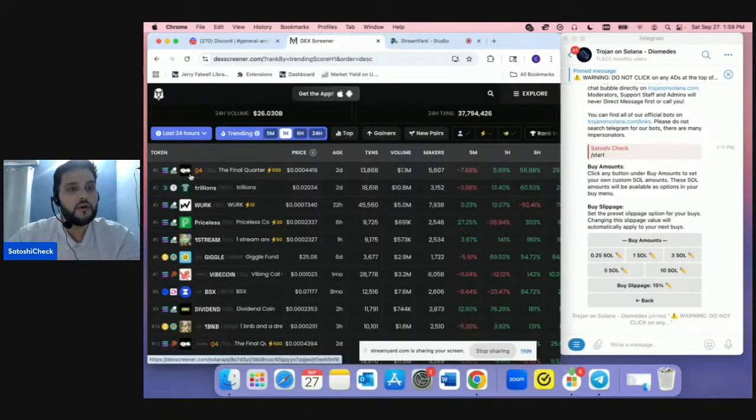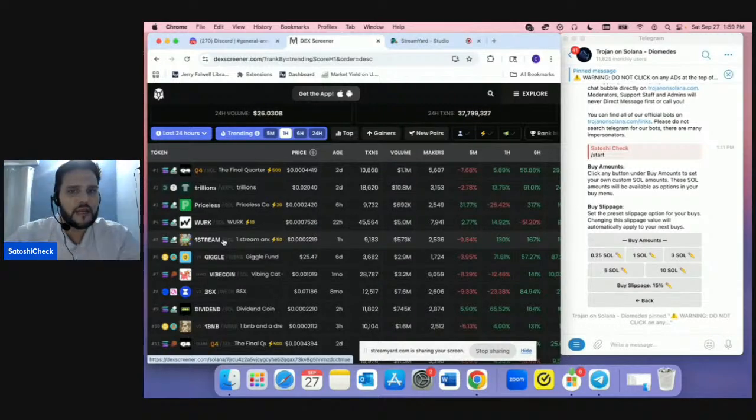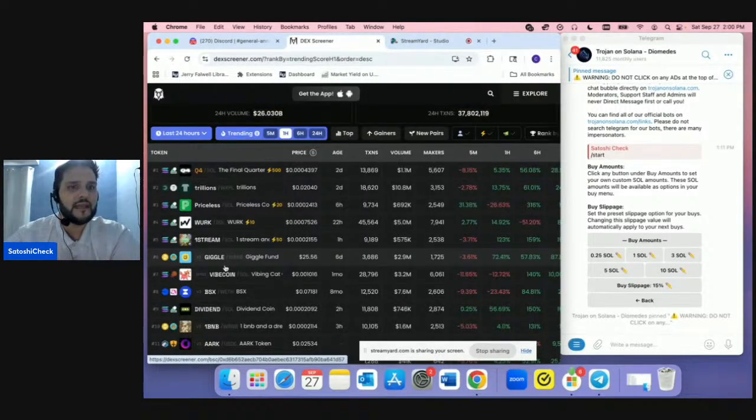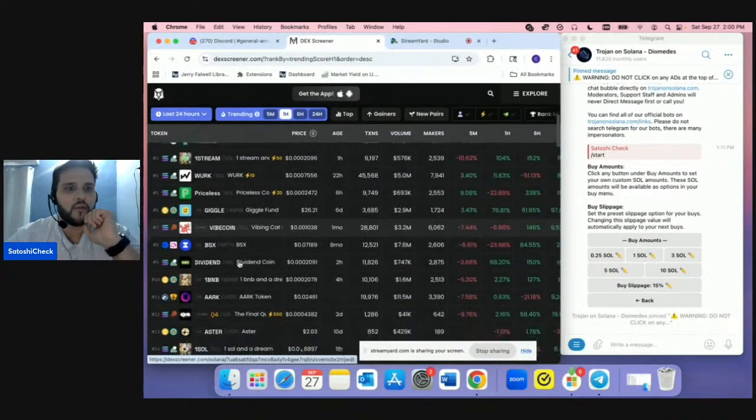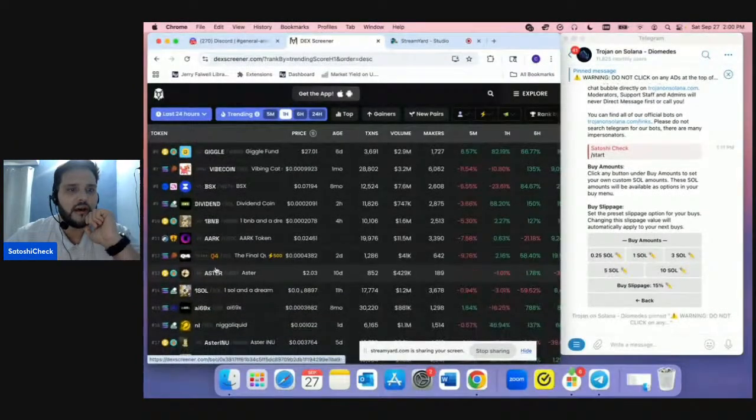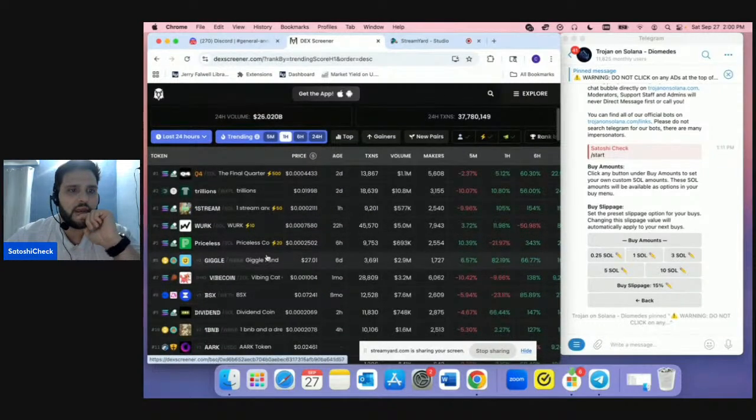So it is trending, but sometimes when it's trending, they can pay for a boost. You can pay for a boost on Dex Screener. Say you make a token and you want it to get out there more, you can pay Dex Screener to boost your token for a certain amount of hours. So just because it's boosted or trending does not mean everybody's on it. It helps with visibility, and that's one of the big things. You can come down here and check what's trending on the hourly. We see Q4 is like number 500.